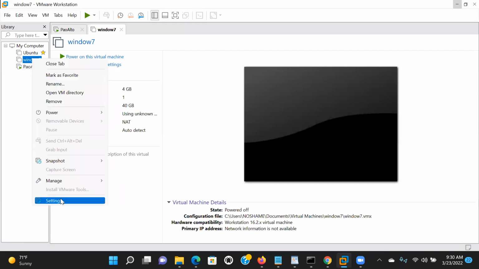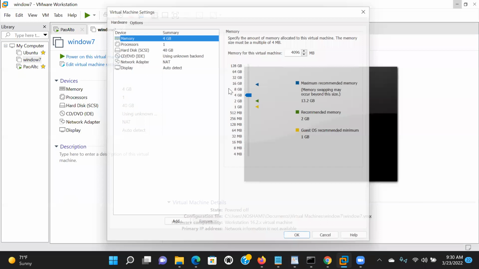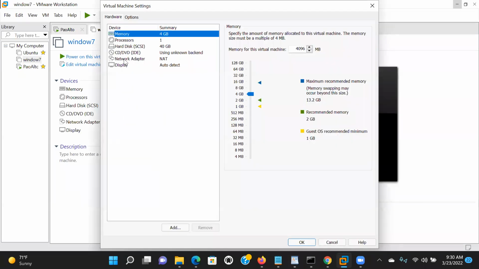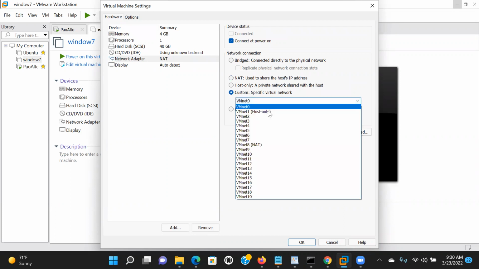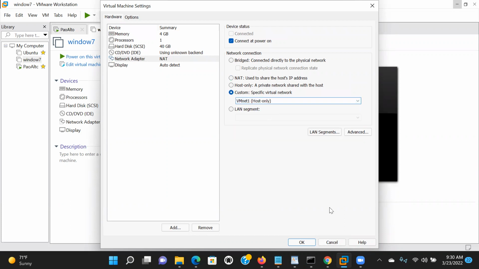Select the network adapter, then custom, then VMnet 1. Say OK. Now turn on the Windows machine.